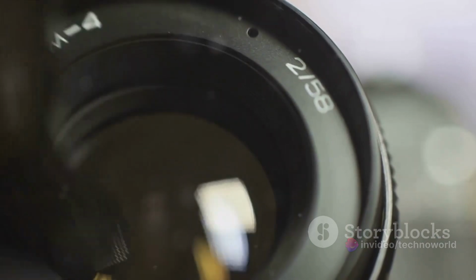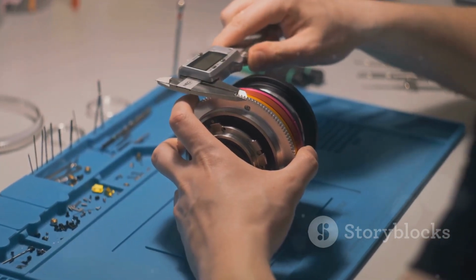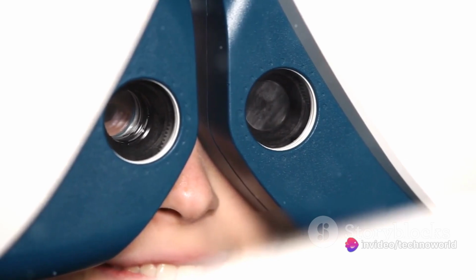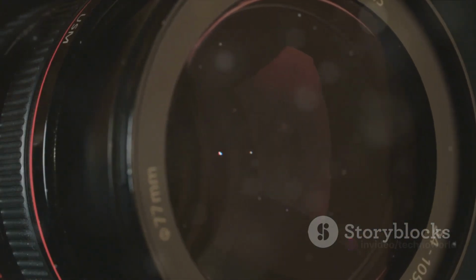Next, we're going to need a lens. This could be from an old magnifying glass or a light filter, anything that can focus light. Once you've found the perfect lens, you'll want to trace its size onto one of the side walls of the box. This will be our guide for creating the hole where our lens will reside.